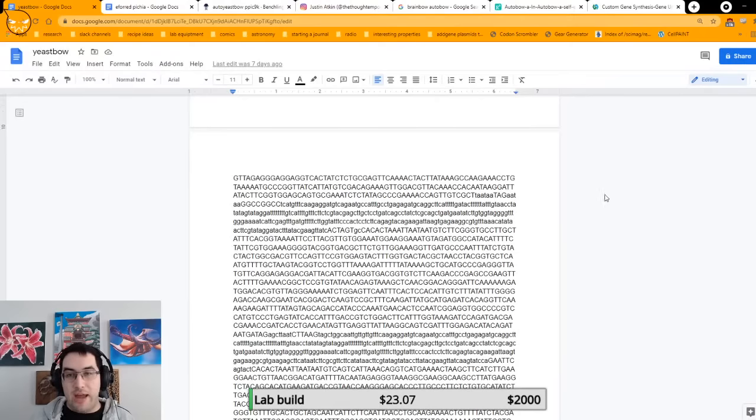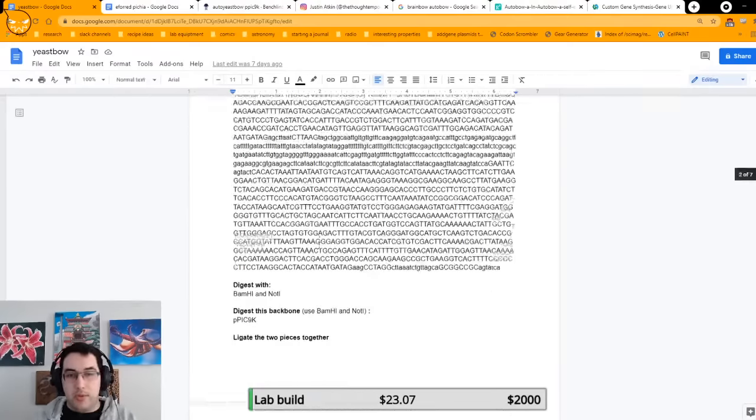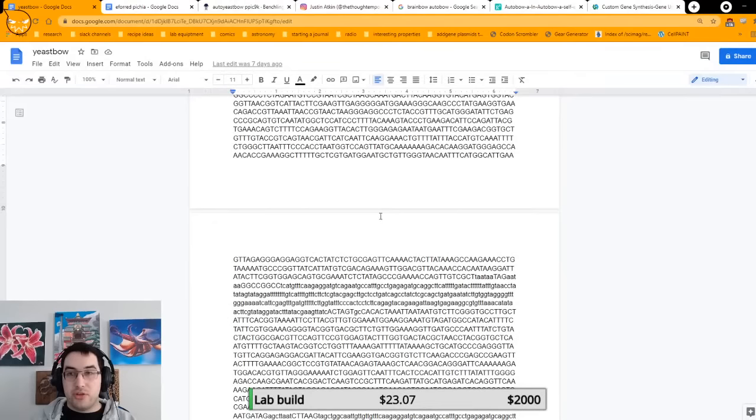And Gene Universal saves every sample that they make for at least a year, if not 2. So if you want to update a file, or you want to work with something that you've already made, say I wanted to work with the yeast bow thing that I've made here, I could just send them an email and be like, hi, start with this, and I can just give my order number, and they'll just pull it from their stock. I don't need to send them a fresh sample, which is really, really helpful.